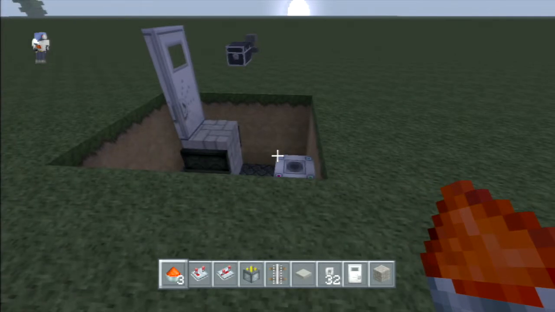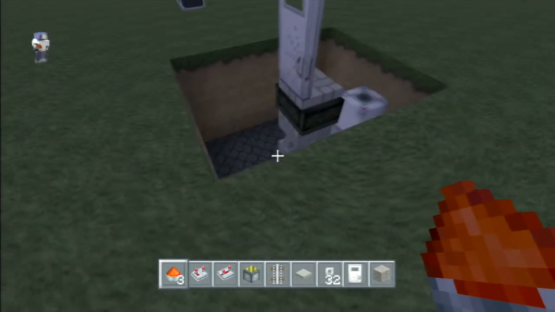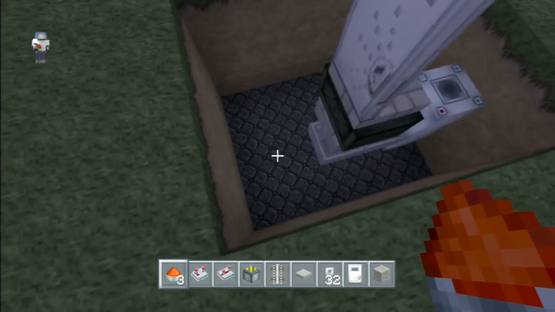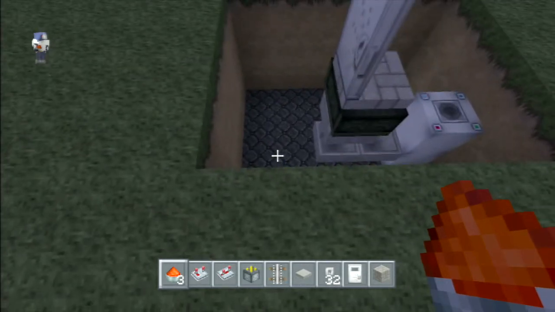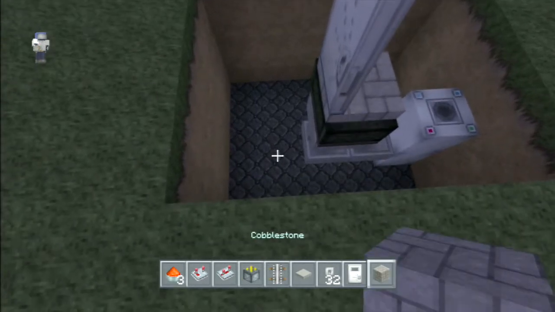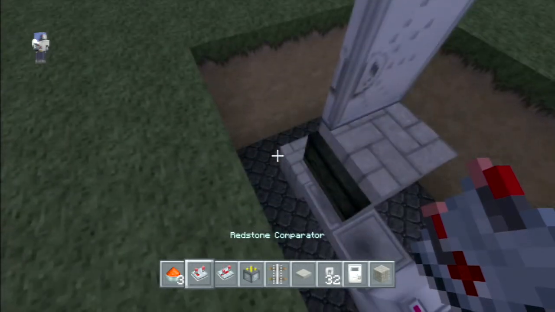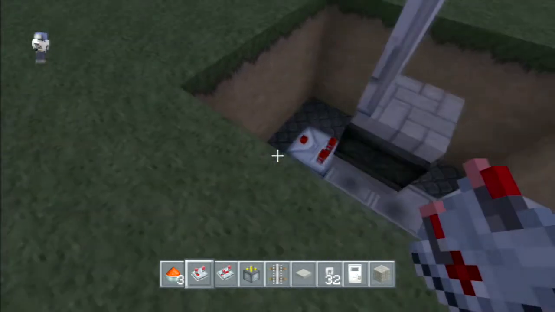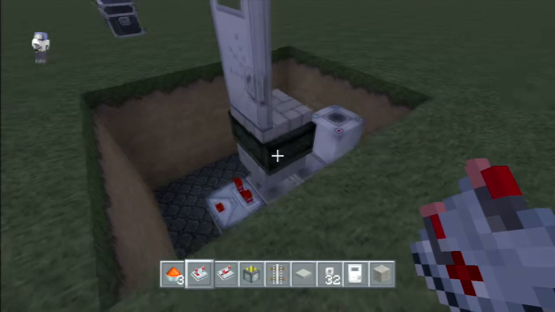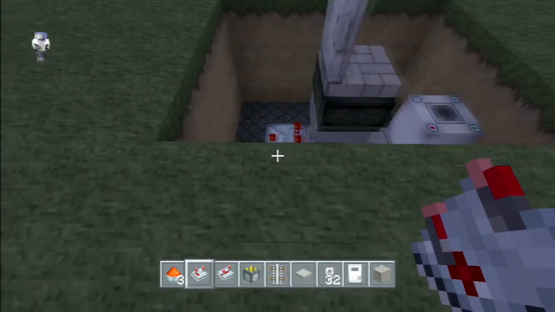Alright, guys, now that you got that set up, go ahead and get out your redstone, your comparators, and I got out a repeater. I'm not even sure if I need it, but anyway, for this you want to go get your block of choice, go block, comparator, and again, make sure you don't touch that minecart, because if the minecart gets moved, you'll have to replace it and replace that block.